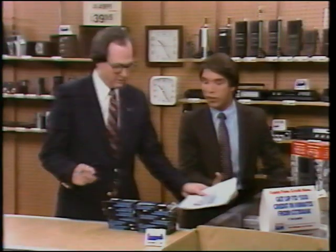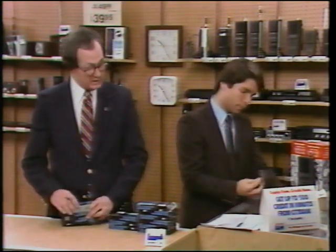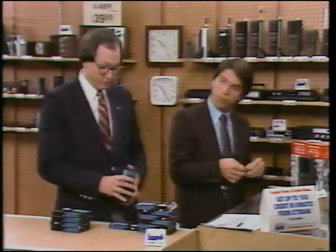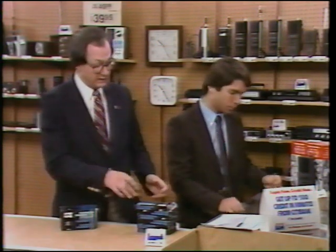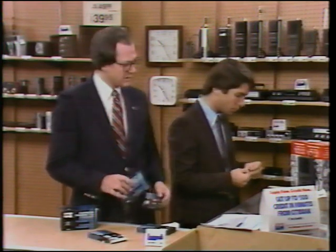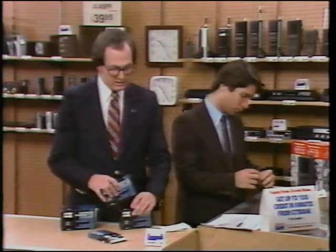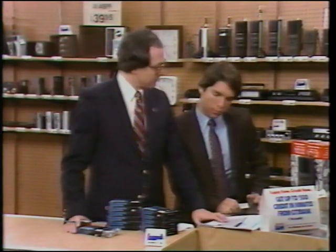But say, if the application isn't approved, how do you break the news to the customer? Well, most applications are approved, but if there is a problem, Citibank will send the customer a letter within 30 days showing the reasons for a decline. This personal information is sent directly to the customer and will not be given to us over the phone. A decline is not necessarily a reflection of your customer's creditworthiness — it could be that CityLine's credit standards simply don't fit a particular individual's credit history, or that the credit bureau is not up to date. Tell your customer that any problems can be cleared up by writing to the Citibank customer service address listed on their letter. When treated properly, the customer doesn't feel embarrassed and you're still able to pursue the sale.